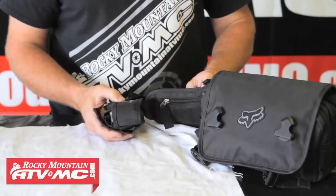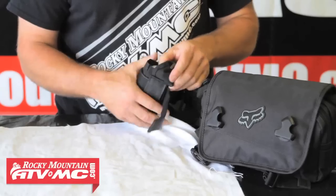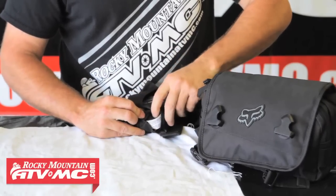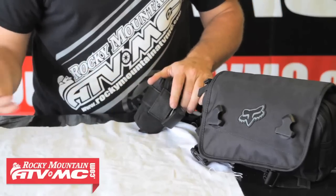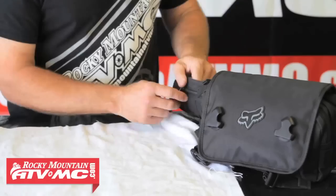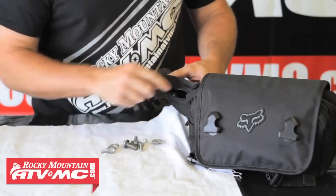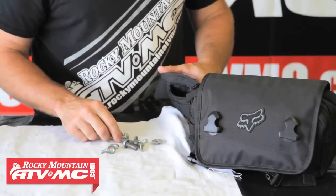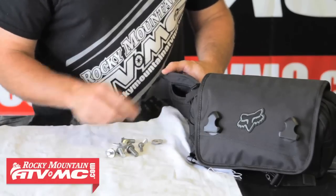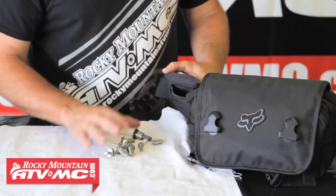One of the first items I've learned you need the hard way is a tow strap. Moose has a tow strap here from Rocky Mountain — you just pull it open and you have a full, huge nylon tow strap that you'll be able to use to actually tow somebody back in the event the bike is not going to make it back on its own. My outside compartment is full of bolts and nuts, and a lot of these are custom. We ride a lot of Honda 250Xs and have a lot of specialty bolts for those — kickstarter bolt, nuts, washers, brake bolt, custom bolts for the Honda.